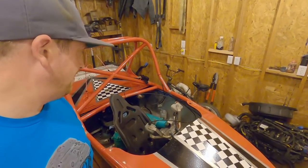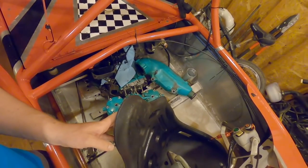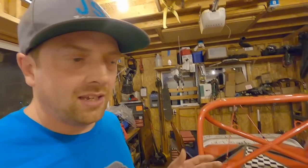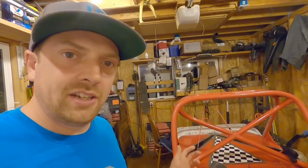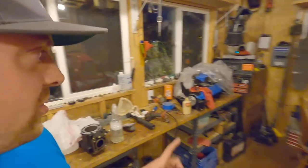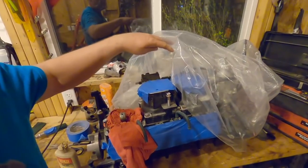Here it is, the mini jet boat in my garage, on the precipice of what is about to happen next. You can see the 1100 Kawasaki sitting in there disassembled, and I'm trying to decide, do I put it back together, give it another shot? There could be multitudes of problems going on with it, fuel related, ignition related, or mechanically engine related to that compression.